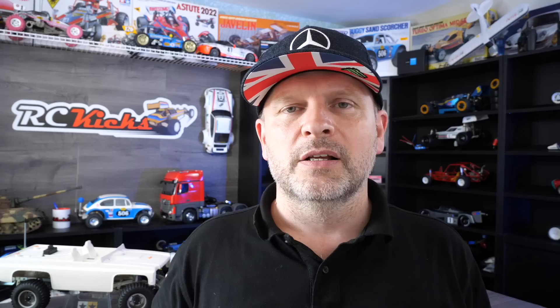Another bit of news — sad news, depending how you look at it. The Mercedes-Benz C11 that I've just built on the show has just come out, but apparently Tamiya are not making any more. If you haven't seen the build video I'll put a link up here. So if you missed that one, I think you're going to be out of luck. If you're thinking about getting one and you know of one available, I would grab it, because prices are obviously going to go up if there's no more. A lot of you who've watched it have commented that you're thinking of getting one — so move fast if you're on the fence.